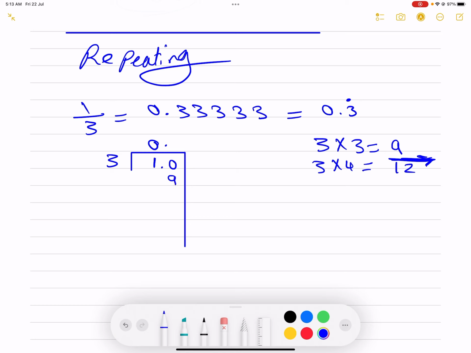9 بكتبه هنا وبكتب 3 right over there. بعمل subtraction 9 from 10 it will be 1. بعد كده طبعا بعتبرها كأنها 10 بحط 0 بعتبرها كأنها 10 لأن الزيرو على اليمين في حالة الديسيمال doesn't affect ما بيأثرش أصلا. it will be 10 10 divided by 3 هنعيد نفس القصة تاني it will be 9.